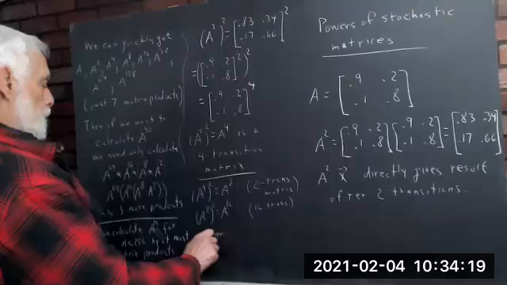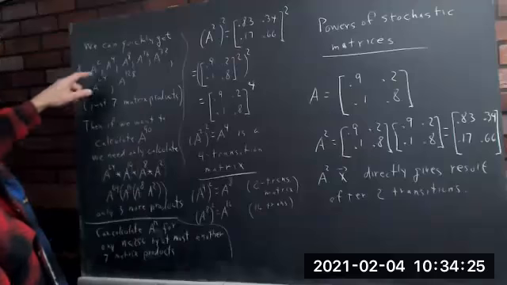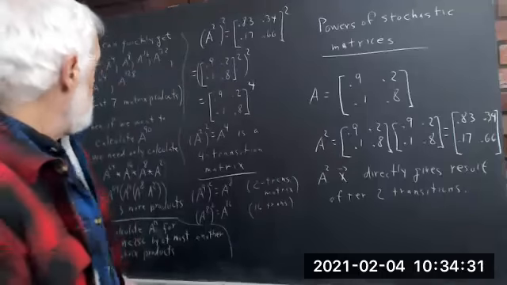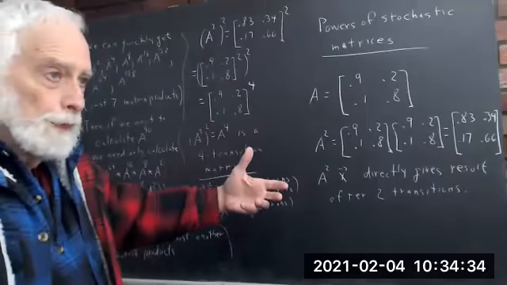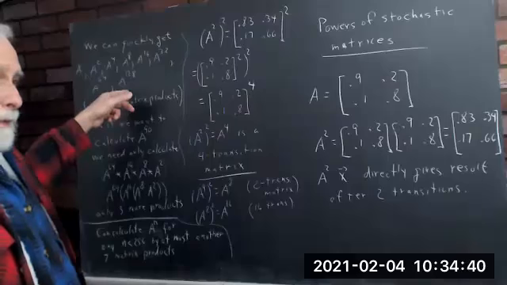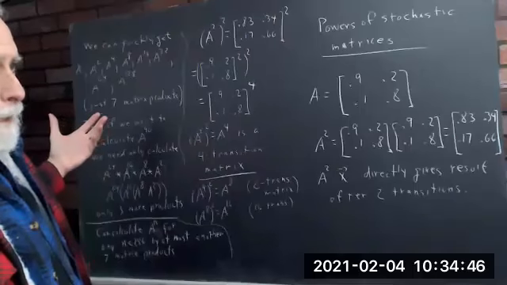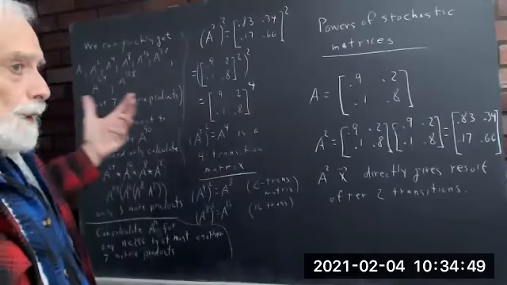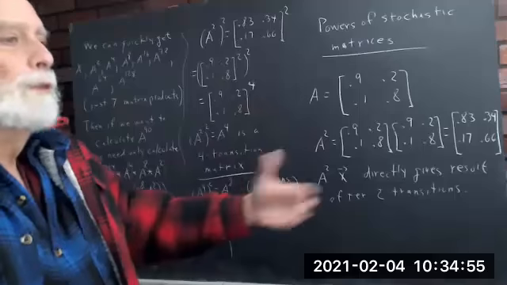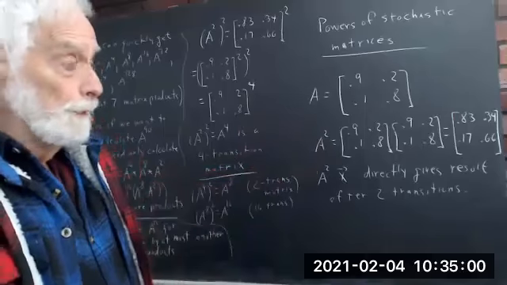By at most, another 7 matrix products. We've already got 1, 2, 3, 4, 5, 6, 7 matrix products. So if we want to calculate A to the 255th, we would need these 7 products and 7 more. That's only 14 products. And that's a whole lot better than doing A times A and multiplying that by A, multiplying that by A. You need 255 matrix products. Much better to do 14 than it is to do 255.